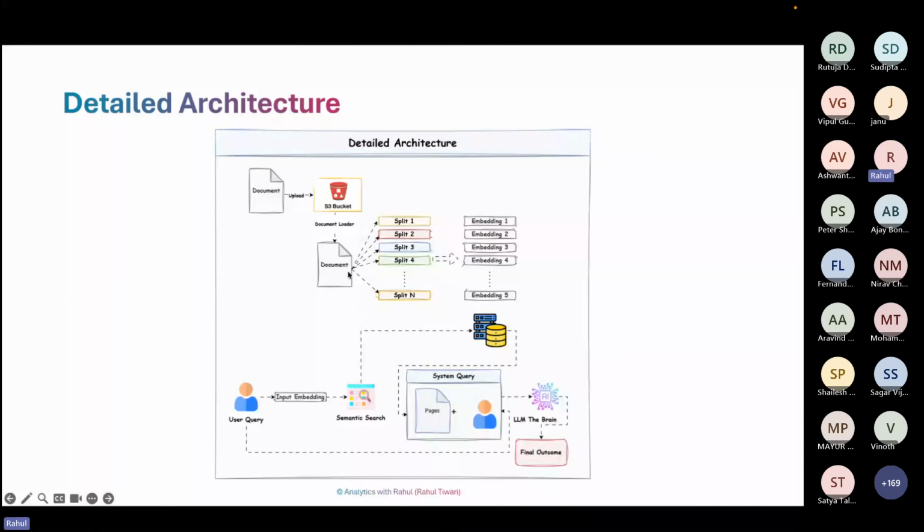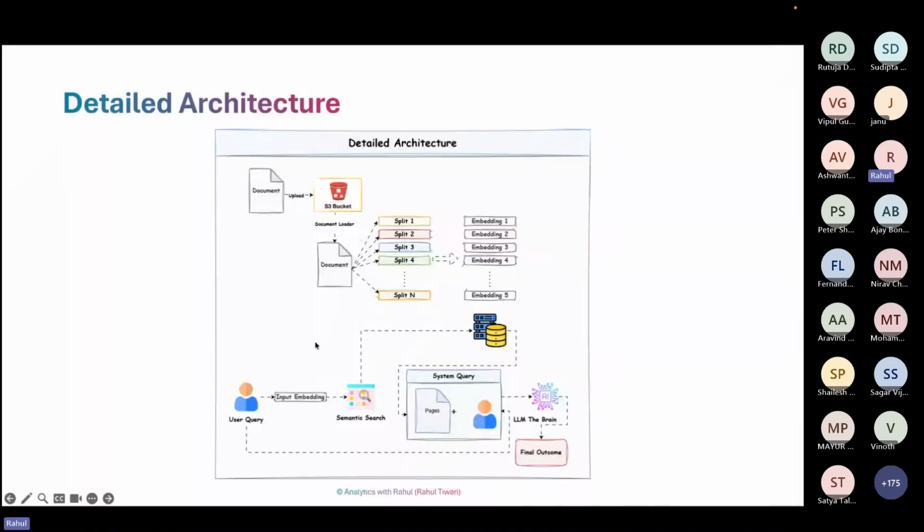So we have loaded the document in our system. The first step after loading the document will be splitting the document, because every LLM has its own context length and I cannot process a huge amount of document. So we have to chunk it, right? We have to split it. There are various different ways to do the splitting. So we have to first split the data, right? A big document will be split into multiple parts.